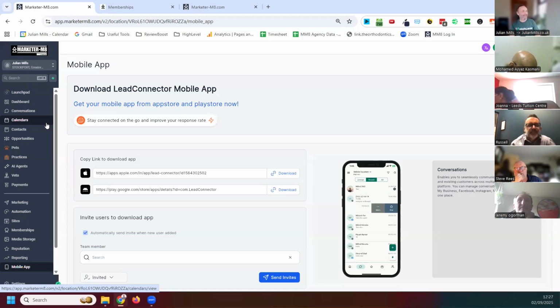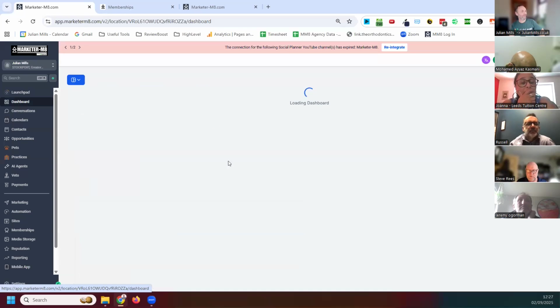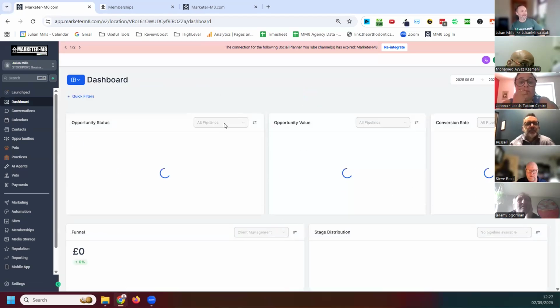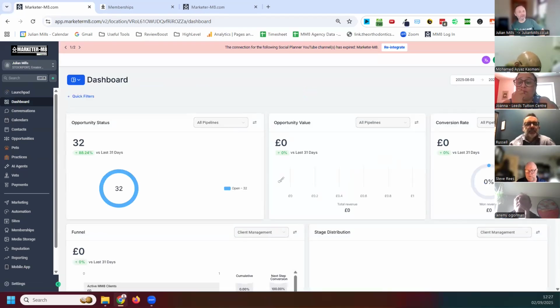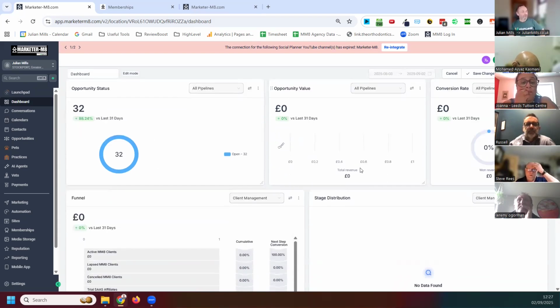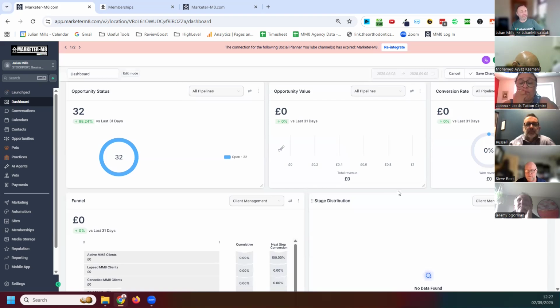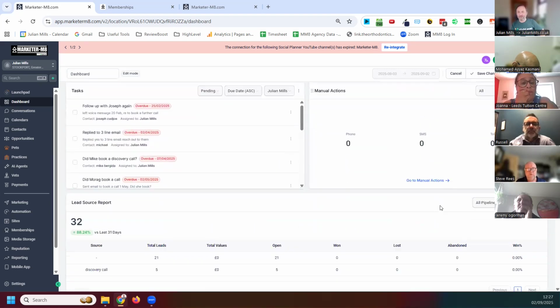Right, so now I'm going to walk you through this menu here and explain what the main features of HighLevel and MarketerM8 are, okay? First of all, we start with the dashboard. Here you can customize this. You can click on here and make this your own. There are so many settings you can do here. You can pull in external data, see your opportunity scores, the number of contacts in the system, etc. It's getting more advanced all the time.